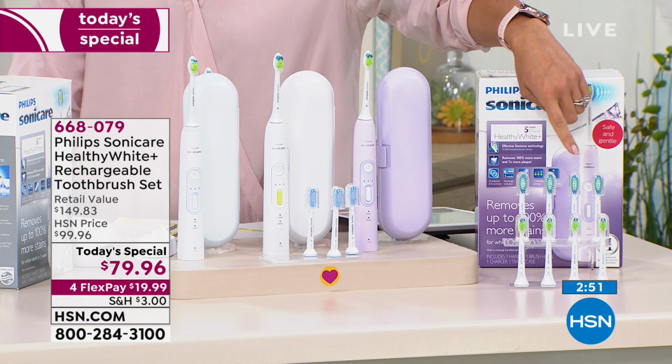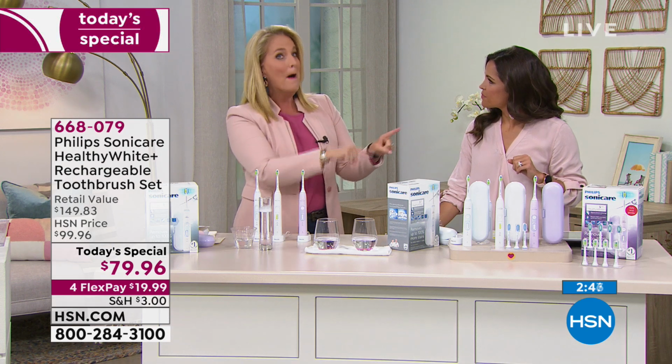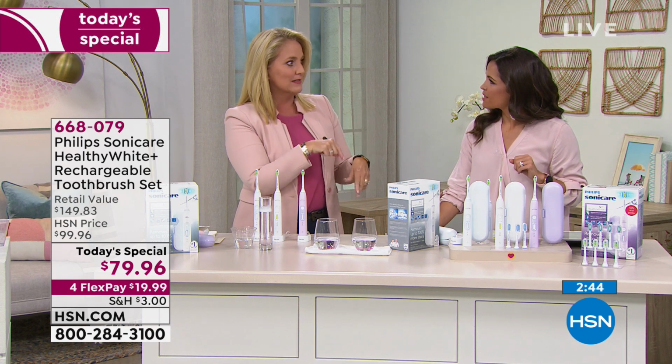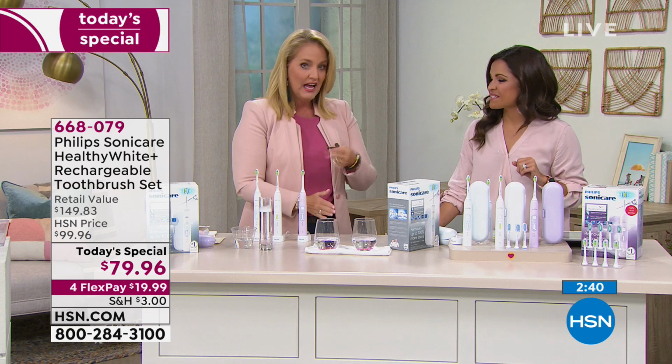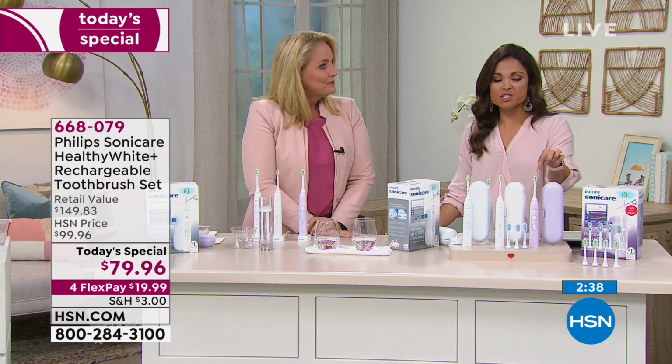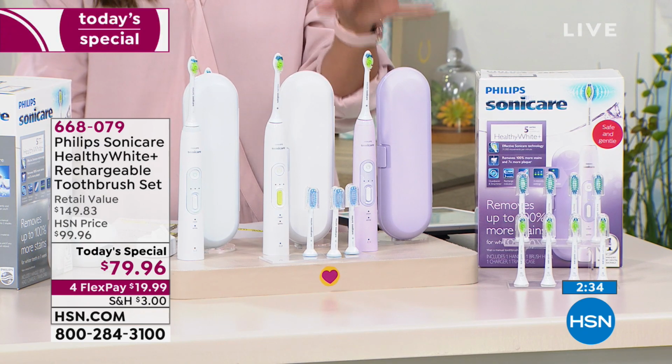Used my first one for, I think, the last time we sold Philips Sonicare before I came back as a guest, and it was years before that. So probably 8 years I was using the same one. It's amazing, and this one just does better. And with the brush heads too, it's about every 3 months that you're going to want to change these out. So we're including a year's worth of brushing for you.